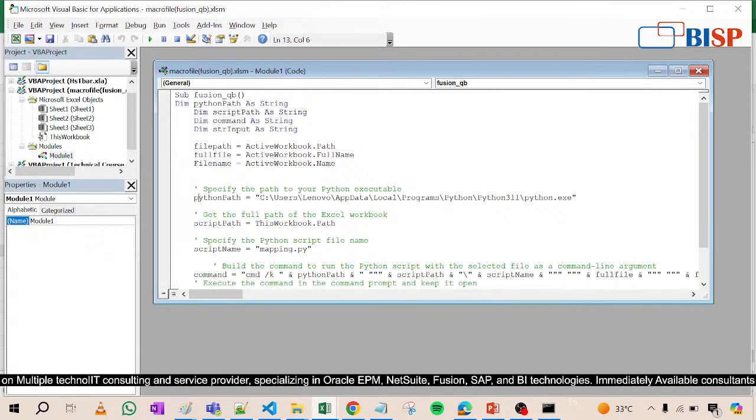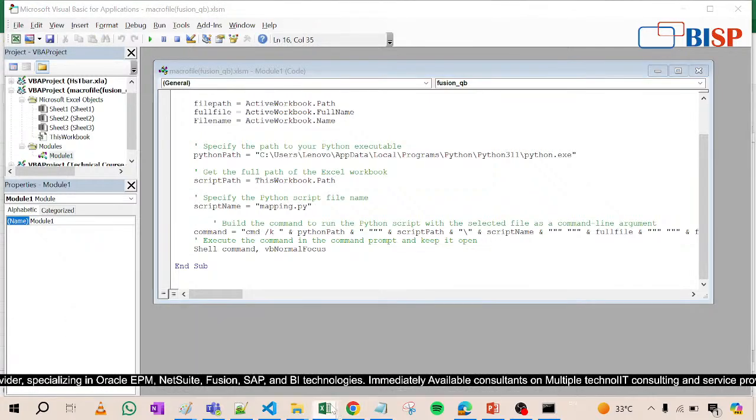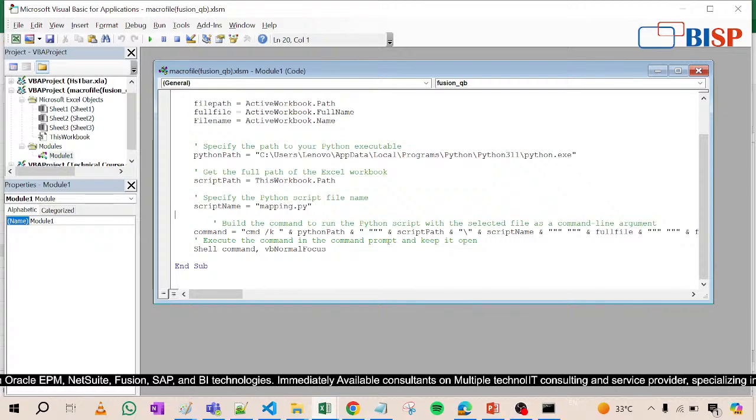Secondly, let's come here. What will be the source of, now see here, mapping.py. Now this workbook means the current one, right? Then we will use mapping.py, that is the Python script. I have just explained the Python script to you. A Python script is a script that works behind the scenes, but you should be able to know all these things. Then the script name is bunny, right? Now here is mapping.py. Now what is mapping.py?